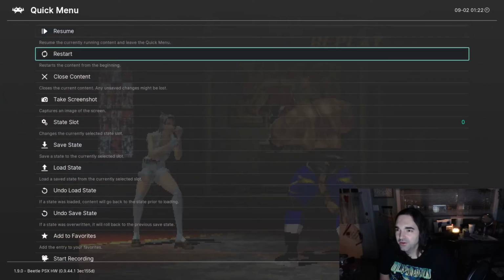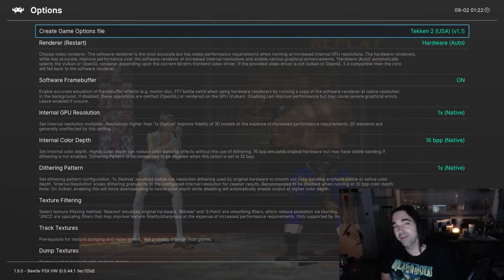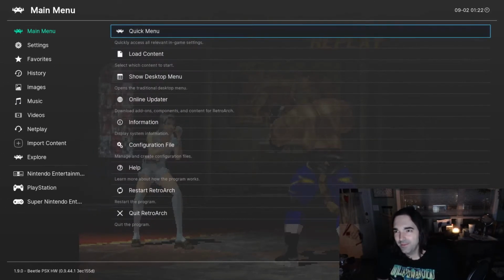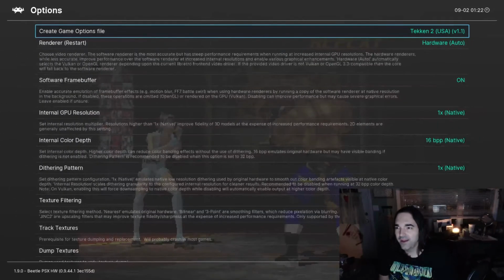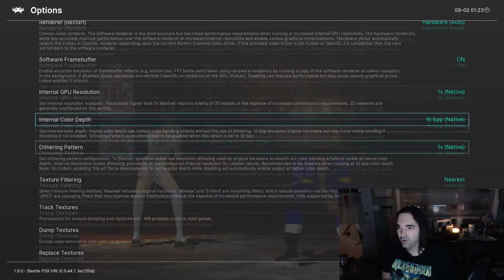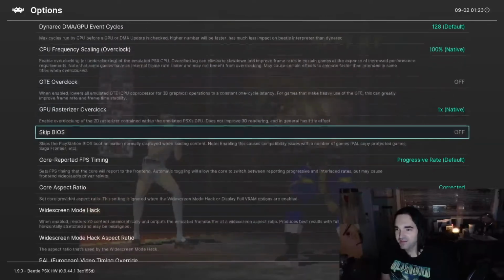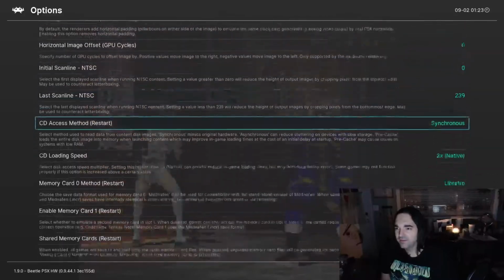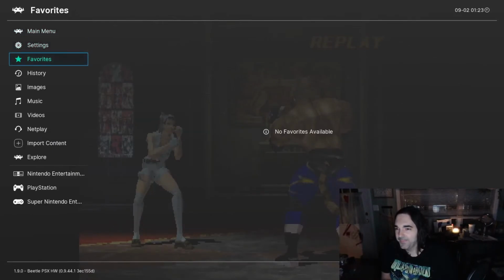But also, under the quick menu, if you go into options, you can do options for your emulator, for your core. And I think that's what a lot of people don't like, is that they're like, oh, how do I do the options? And it's not really all that intuitive. You have to go to quick menu and then go to options, and these are the options for your emulator or for your core. And if we look at something like PlayStation, there's a lot of stuff here. So it's something you really have to think about, what you want to do and how you want to set everything up.